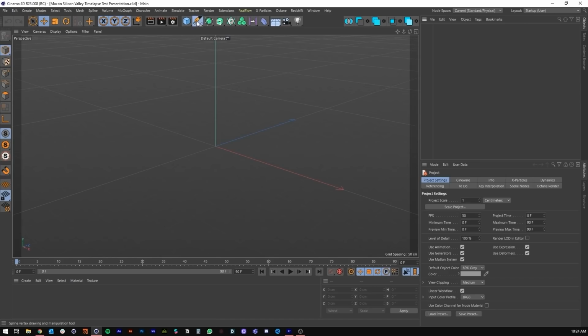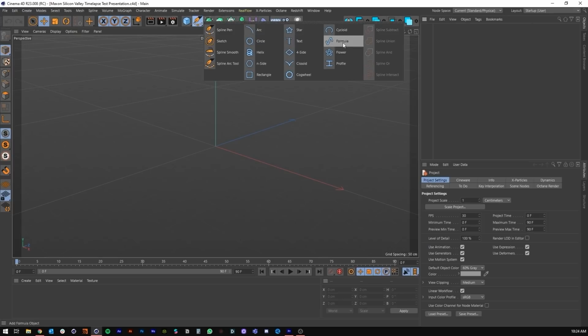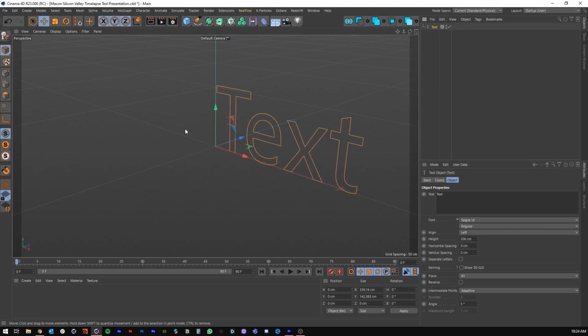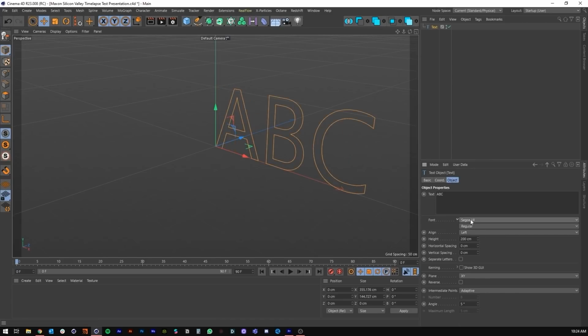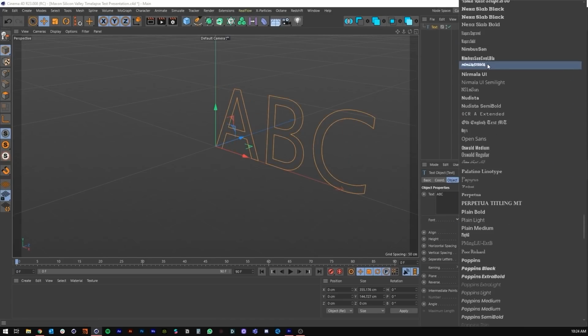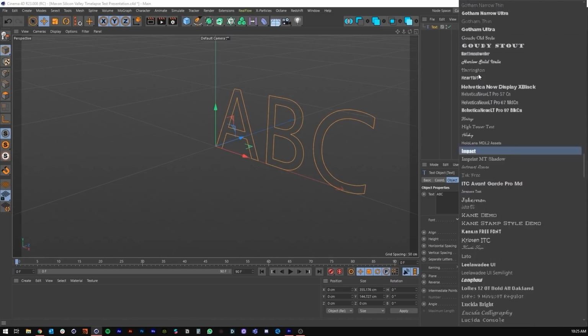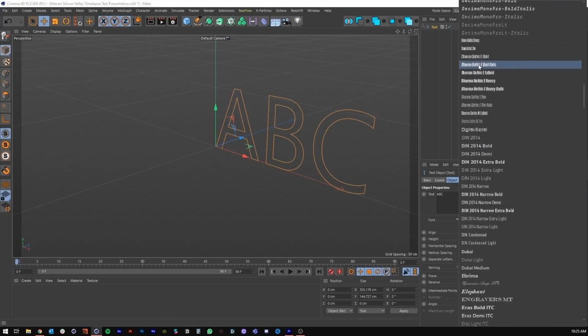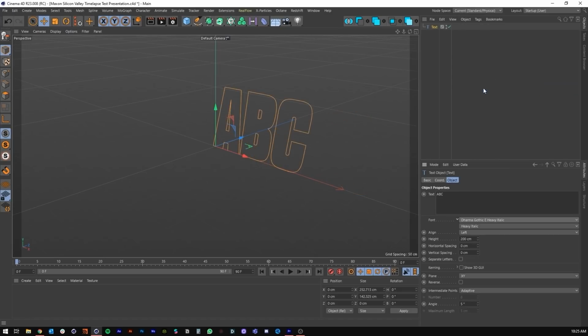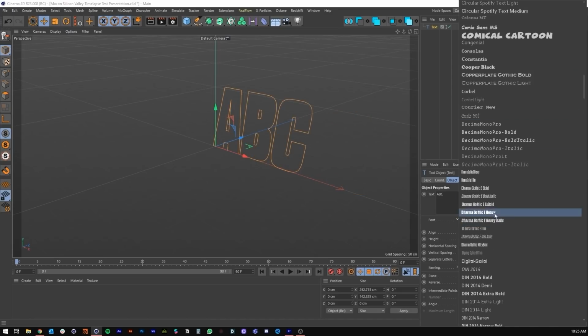Okay, so here we are. First thing we're going to do is create a text spline. And so this is going to be the base shape that we use for the whole effect. So you could just type whatever. I'll type ABC. You can change the font. Maybe I'll pick something, let's see, like this one is good. Yeah, nice thick font.